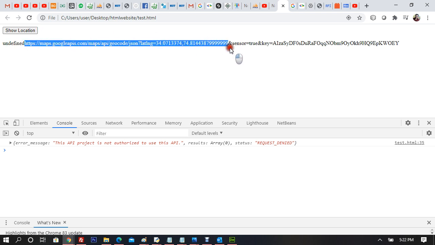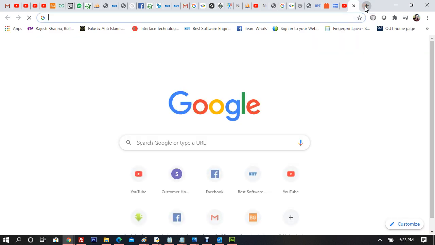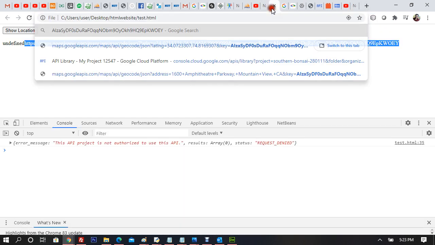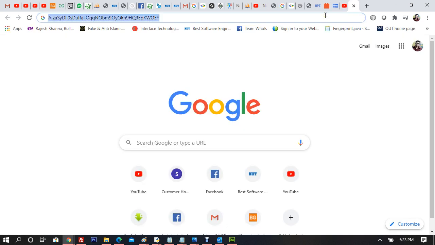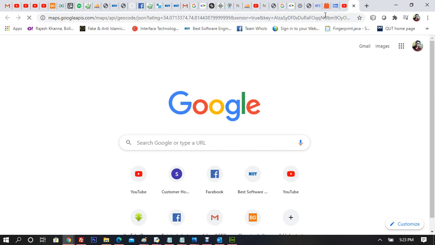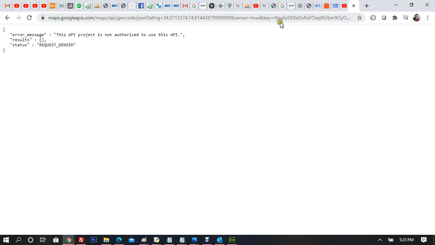I will use this latitude, longitude. Sensor is equal to true. Okay, let me use the key again. So let me try it again. Okay, fine, I forgot it. So it is copy, paste. Okay, not authorized.